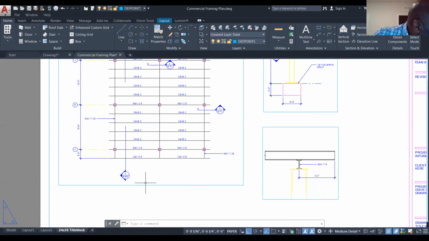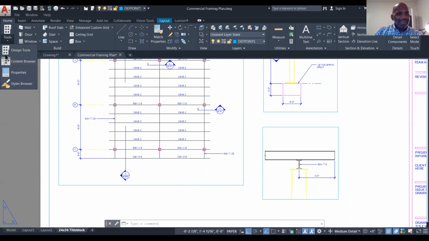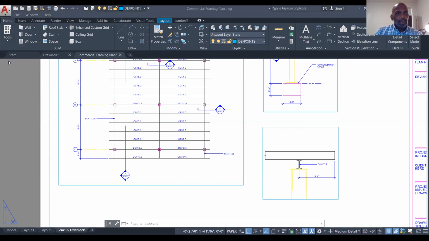It's framing plan, and the scale is 1/4 of an inch equals a foot. So we're going to do like we did before. We're going to go to Tools, then the Content Browser. Okay. And then we're going to go back one level. Let's go to callouts. Let's go to detail marks now.